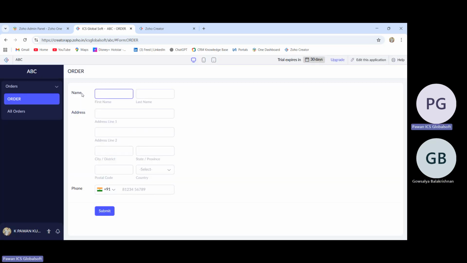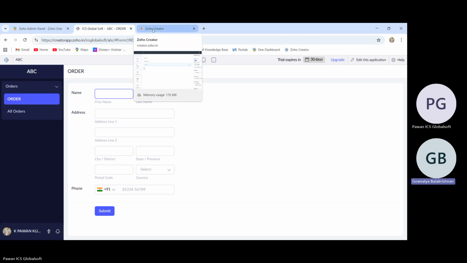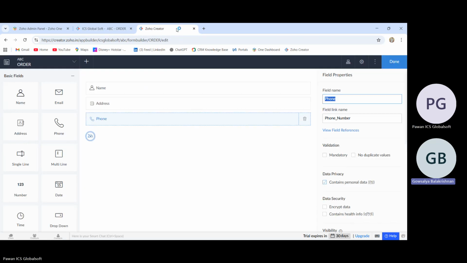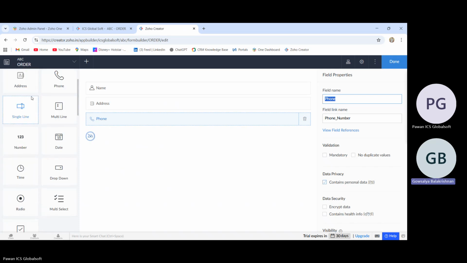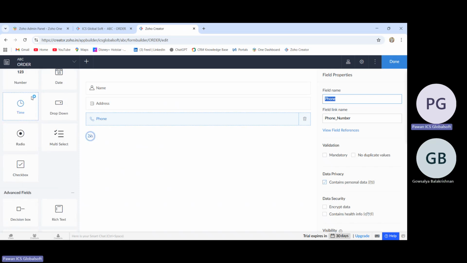Perfect. You have to learn about all the field properties, Pavan. Yeah, I will go through all the basic fields and properties and play around. Tomorrow I'll teach you how to submit the data, where you can see the submitted data, and then the advanced fields. Very clear, Pavan? Yeah, everything is clear.